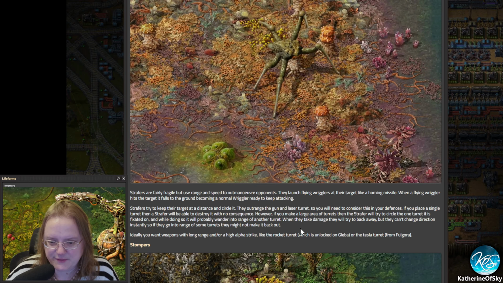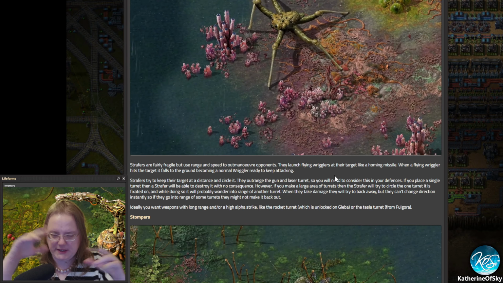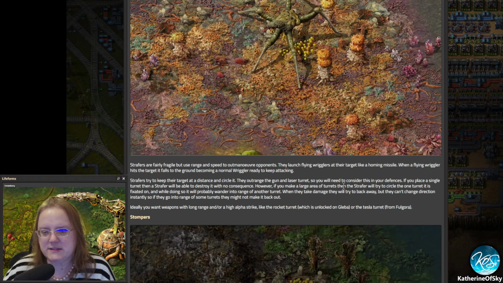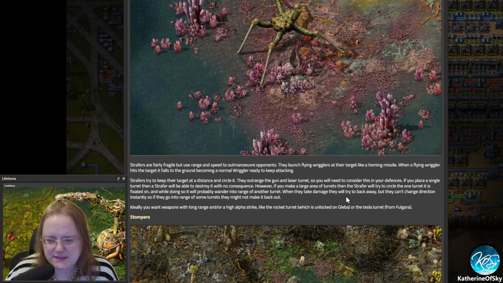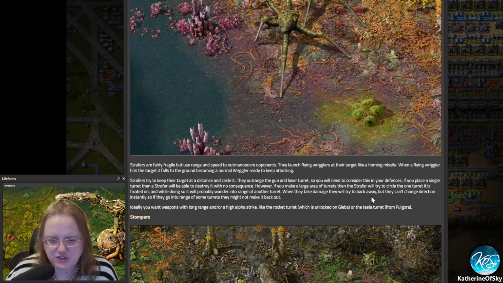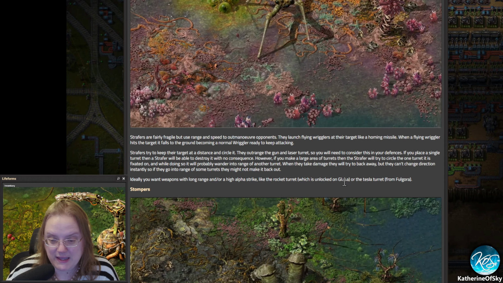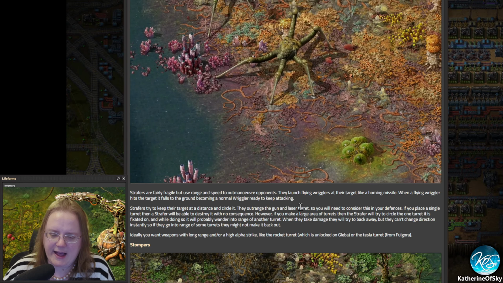So they're telling us how to defeat this thing. That means when you're doing your turret creep, you place not a whole row, but just one at a distance from each other. When they take distance damage, they will try to back away, but they can't change direction instantly. So if they go into range of some turrets, they might not make it back out. Right. Ideally, you want weapons with long range or high alpha strike.